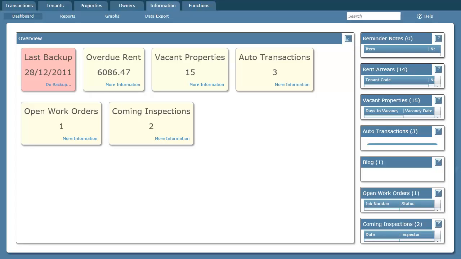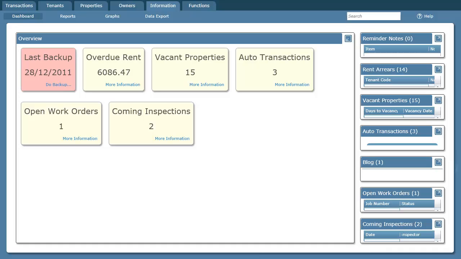In this tutorial we're going to take a look at income and expense groups. Now, income and expense groups have a couple of purposes. One purpose is to group similar transactions so that when it comes to reporting you can get some useful information. For example, if you wanted to know how much did I spend on repairs last financial year, you need all your transactions grouped together so you know which transactions are repairs and which aren't. So that's one purpose, is to create groupings for reporting purposes.